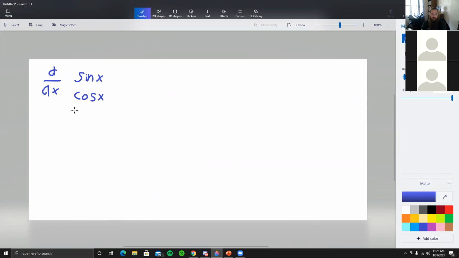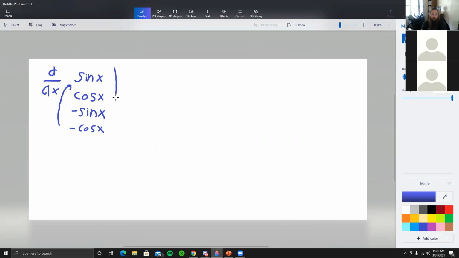The derivative of cosine x is negative sine x. And the derivative of negative sine x is negative cosine x. And if you take the derivative of negative cosine x, you'll arrive back at what you started with, sine x. What I think is cool about this function is that I like to think of this as a cycle, and you can use this in antiderivatives. So the antiderivatives would just be the other way around.